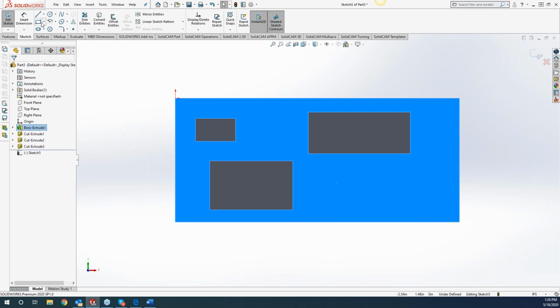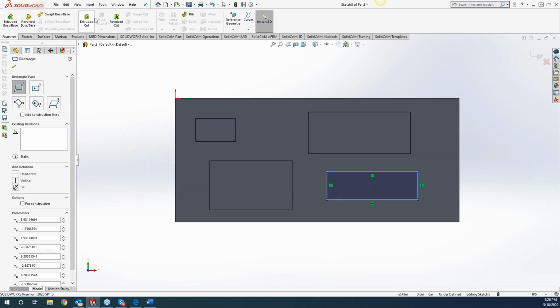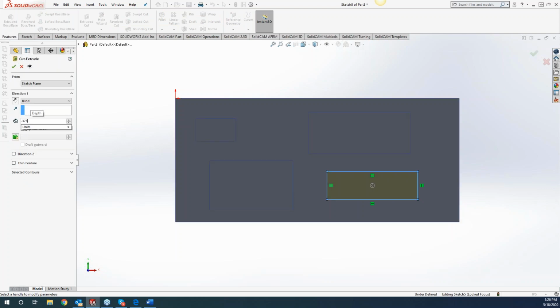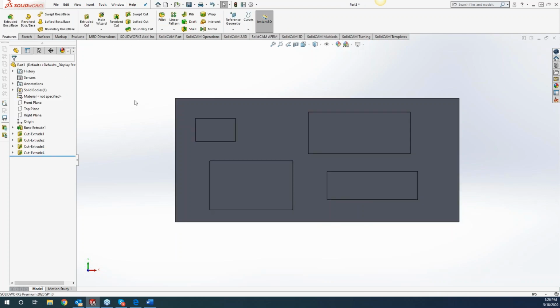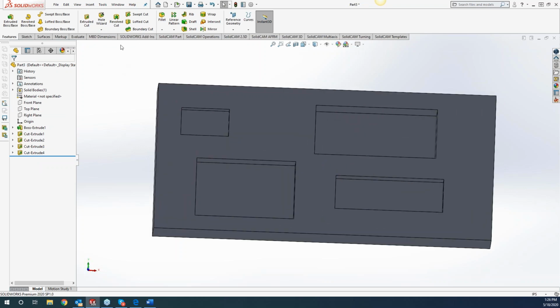And we'll do one last pocket here, 0.375. Okay. All right, so we have pockets at variable, all different levels now.